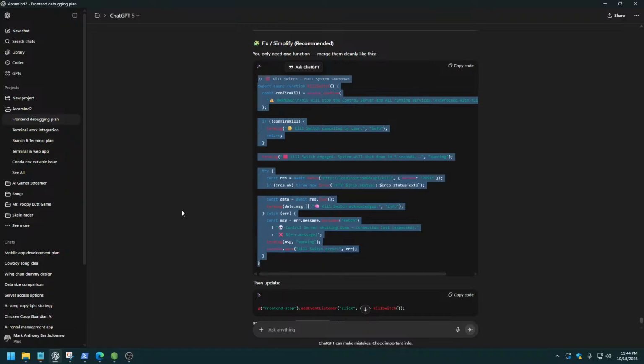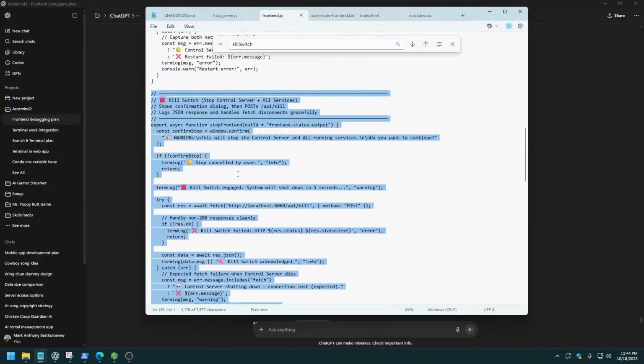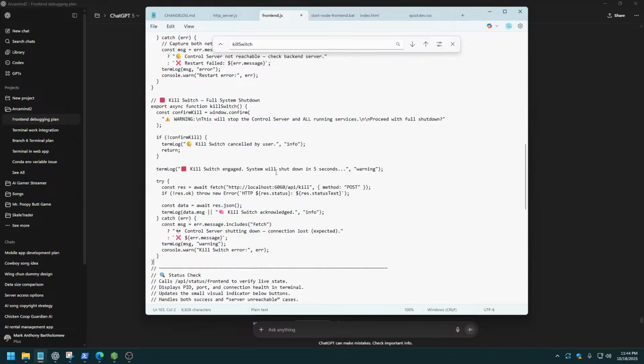You only need one function. Alright, that's kind of what I was getting at, but I'm scared that replacing that will muck up my restart.